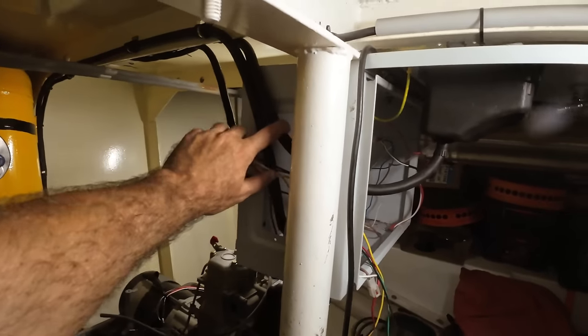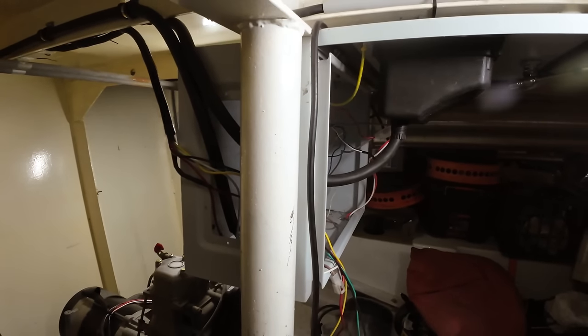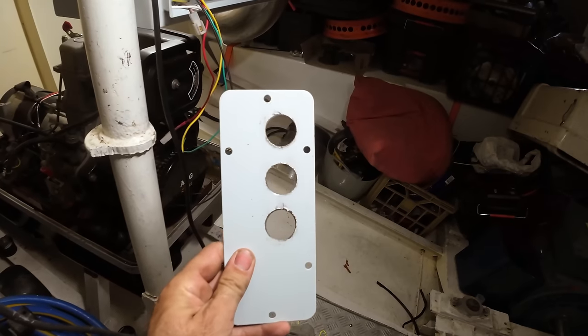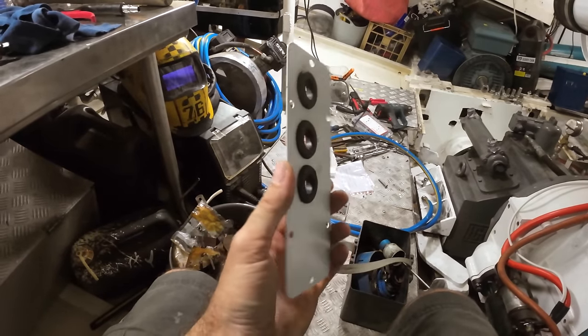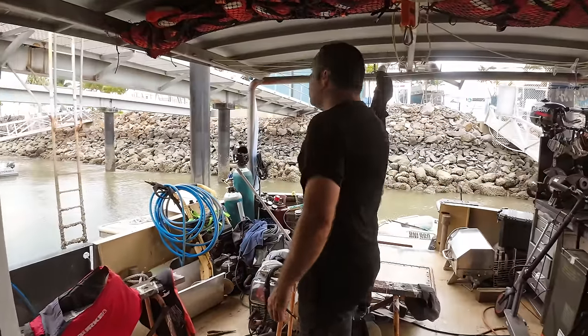On the side of the box, you've got this open panel here. You can sort of see my hand just sticking in it. That's where all the cabling goes through. There is a panel that I've cut three holes in. We're going to stick some grommets in that now so we can get the cables in and out neatly. There we go with the rubber grommets, just adding a bit more protection for those cables going through. Right, there we go, panel in place, cables in the holes.